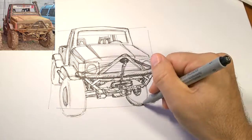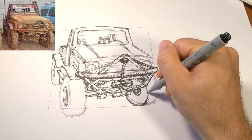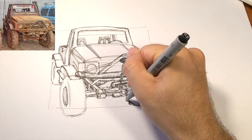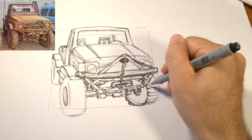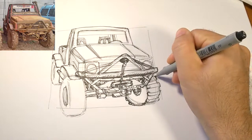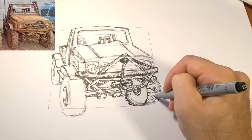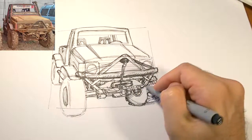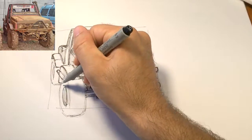These tires, you really want to spend some time because of the tracks. This is not good, but there are squares and rectangles on these things that kind of give it that 4x4 feel, so that's kind of what we're shooting for. So let's just do something like this. All right, and it's so dirty I can't even see the track. Usually there's, who knows, something going on under here. The old saying is, when in doubt, black it out. So that's kind of what I'm going to do on these tires.